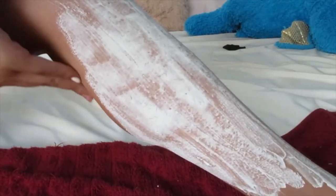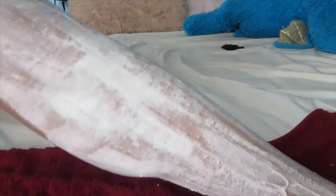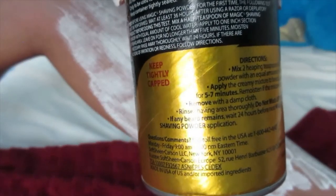I think it is fully covered. I don't have hair here, so I didn't put any there. I think it should be good. I'm gonna go ahead and do my other leg and let it dry. I think it says five to seven minutes. So I'm gonna go ahead and let it dry for that long. It says to remove with a wet or damp cloth, so I'm gonna go ahead and do that. Meanwhile, I'm gonna clean my room. I'll see you guys in a little bit.